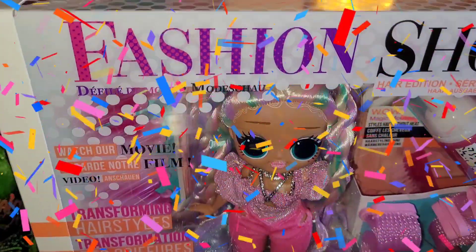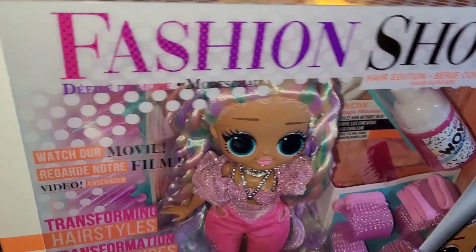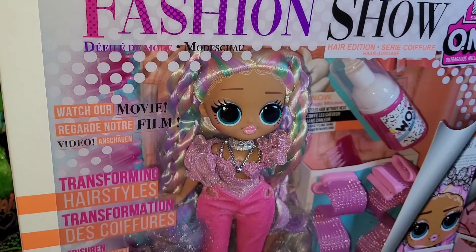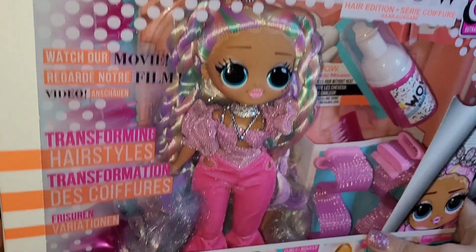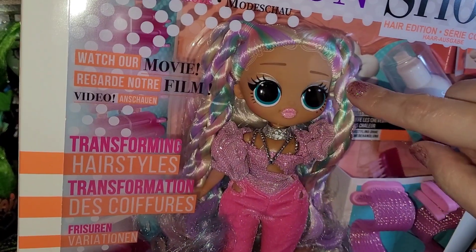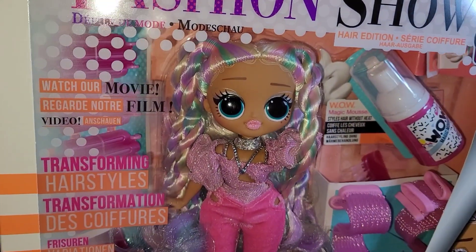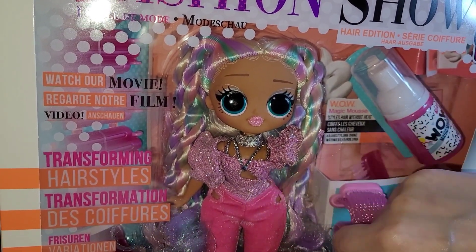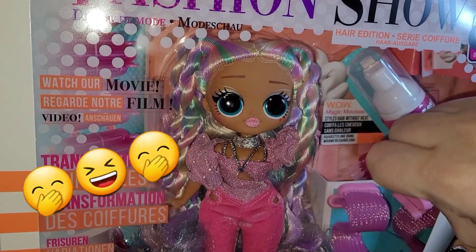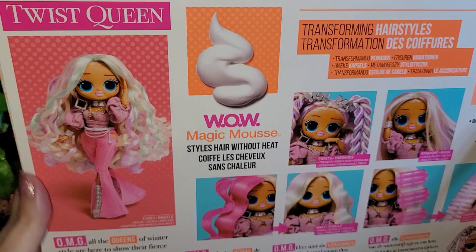Last but not least, I got another Fashion Show OMG girl. She's one of the hair ones — this is a mix-and-match girl focused on hair looks — but I didn't really pay attention to that distinction. I just loved her rainbow hair and pinkness. I'm not going to do all the hair stuff — I was mostly interested in the doll itself. They had four or five of her and I picked this one because she had the nicest lips, best eye screening, and prettiest hair. Some had pulls in the twists. I might not keep her hair like this but I might — it's really pretty. I really like these little velvet pants and the sparkly top.